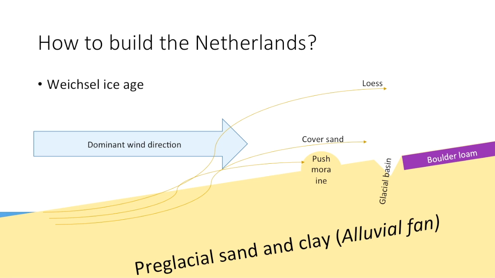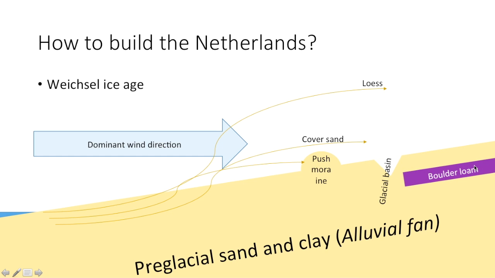Now, it doesn't protect him from the dust, because dust is very, very small particles. In your book, it's called lus as well. And lus is just dried up clays. It's silt, essentially, and they have very small particles, and they can be blown up miles into the atmosphere. So every time during the summertime, when the southern winds have blown a large part of the Sahara over northern Europe, we are experiencing a dust storm, and I have to wash my car because I can't see. So lus, which is silt, dried up clays, comes up high in the atmosphere, and cover sand doesn't. It just comes up 2 meters or so, and it gets blown over the entirety of the Netherlands.